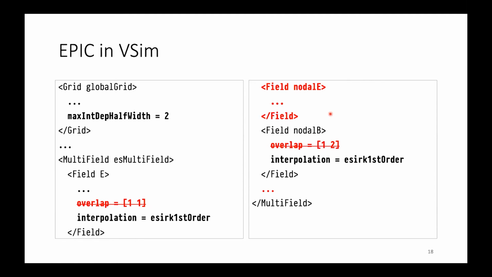But you need to be careful because if you have, for example, history that is computing electric field energy, it's going to be using this nodal E field. And so maybe it's better to just leave it in place if that's happening. It doesn't use that much more processing to actually compute this nodal E field.